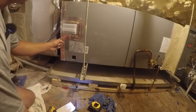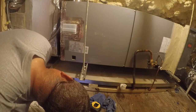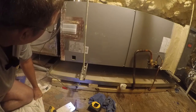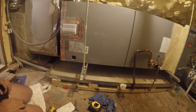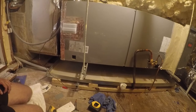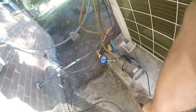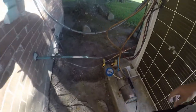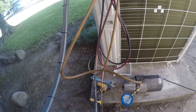Well, I might end up having to take this off after all. It's fully powered up. That's weird. I wonder if... I mean, it's completely acting like it doesn't have power, and I know it's got power. So anyway, I think we've got a perfect vacuum outside and inside, so I think we're ready to open it up anyway. So we're still drawing a 250 micron vacuum. That's about as good as I think this system's gonna get. Now the trick is to disconnect it from the unit without letting air in or refrigerant out.